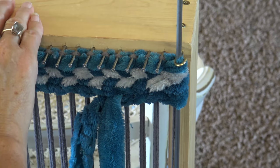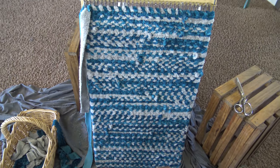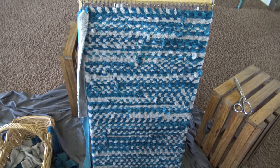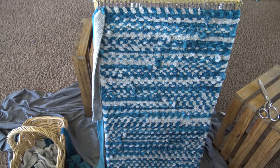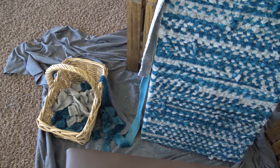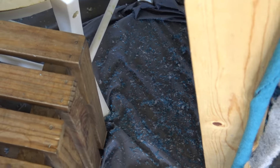Okay, I am going to go to work and I'll be back soon. I cannot believe how cool this has come together. I am down to the last row, but before I sit down in my chair and show you how to finish the last row, I was just gonna show you, it does make a mess. This is a blanket, as I was saying, and these are the little fuzzies that are everywhere. Look at all of those on the backside of the loom.